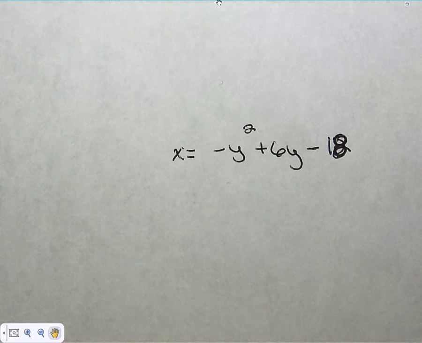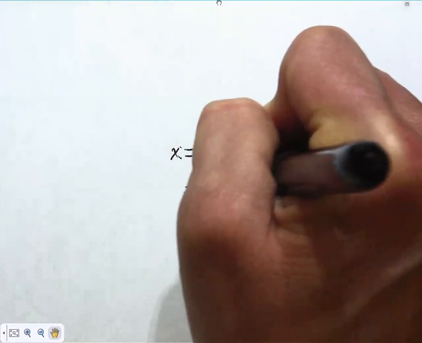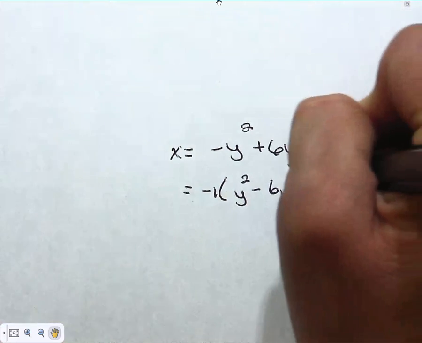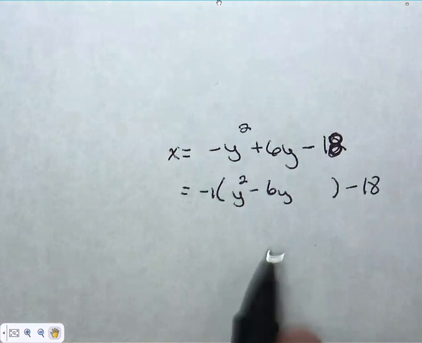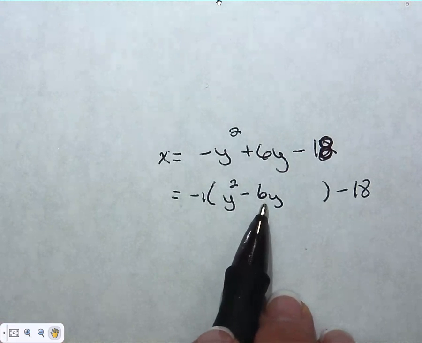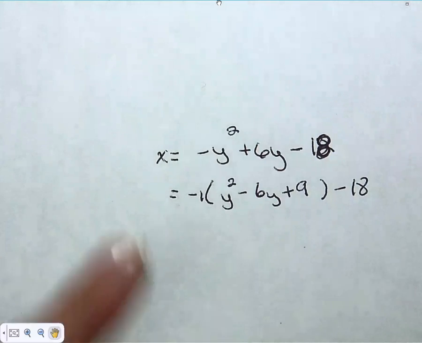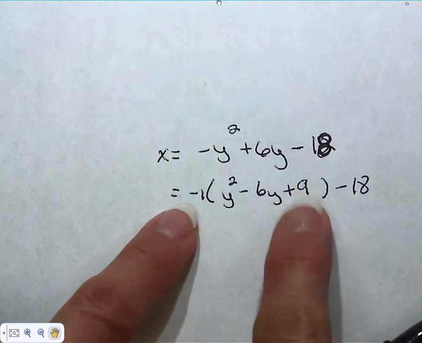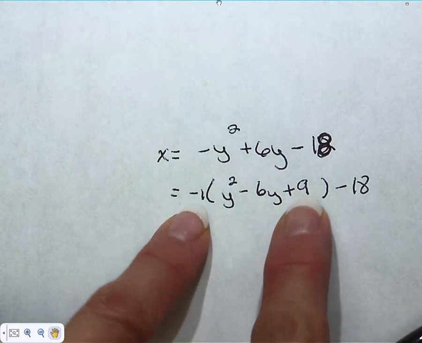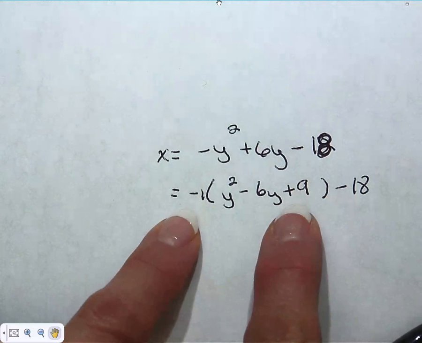Complete the square and add on. I would probably factor out a -1 just out of the first two terms, and then figure out what to add to complete the square. Take half of 6 is 3, square it is 9. Add 9, but remember that everything you've added inside parentheses is really multiplied by -1. So you really haven't added 9, you've really subtracted 9.